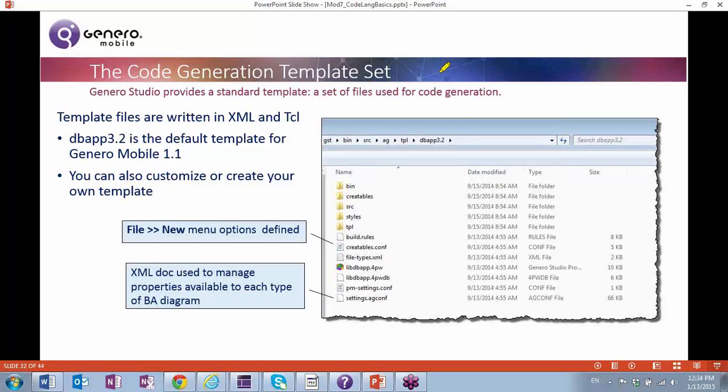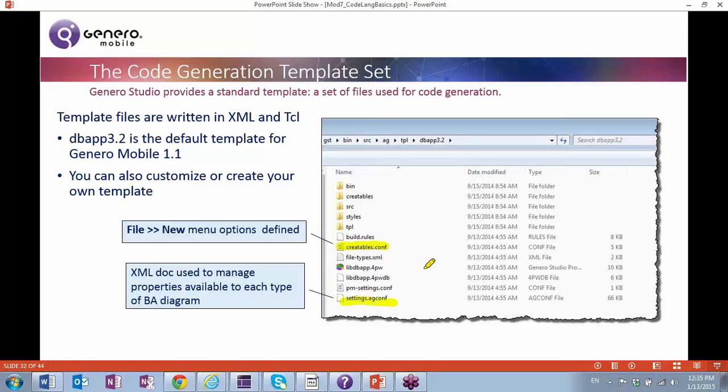Here are a few of the template files. Again, we don't want to get too far into it here because you have a lab where you'll get to explore some of these template files, so we don't want to do everything here. But here's this creatables.conf file that has your File New menu options defined, just to give you an idea how all this works. Here's another: the settings.agconf has an XML doc to manage all the properties for all the types of BA diagrams.